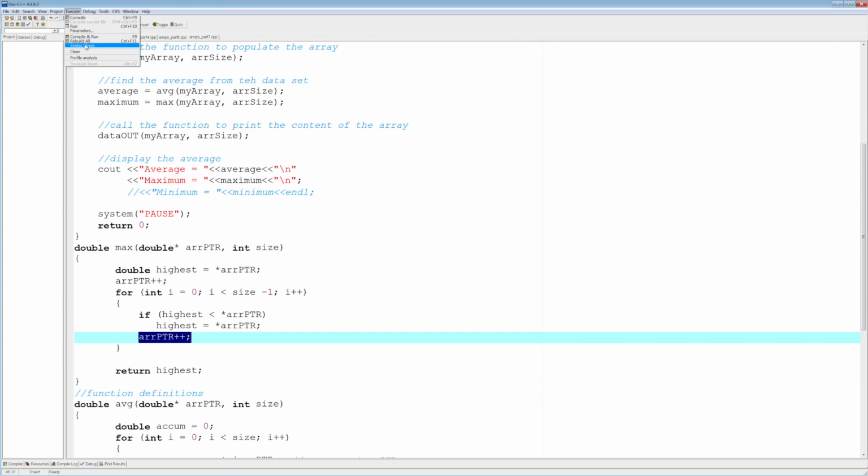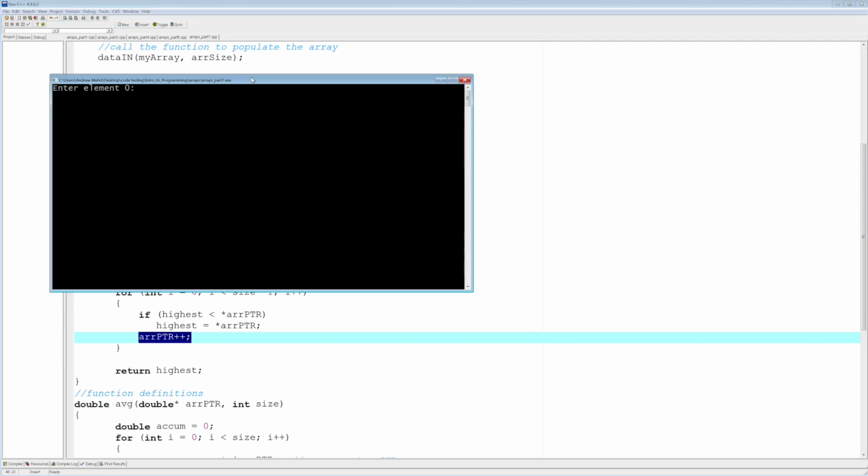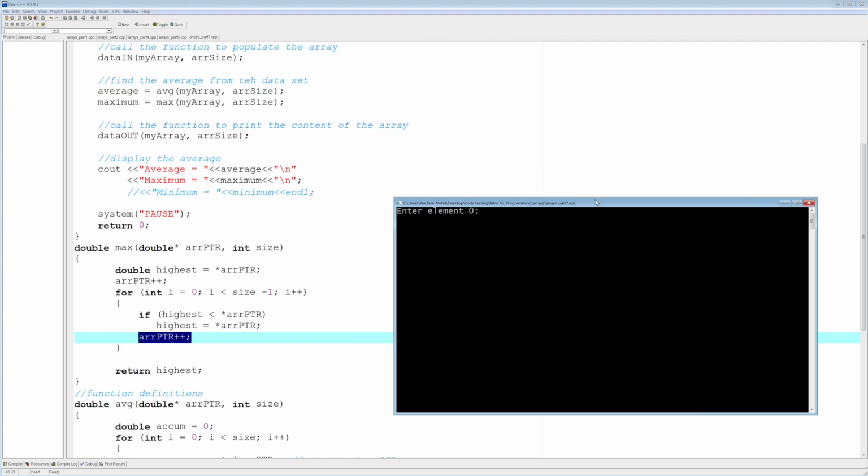And this is good practice because you don't want to submit your code as a working product untested. Let's put a -3 here, 12, 6, and 100 as the last element. Okay, and it picks it up. So the average was 24.8, the maximum was 100.